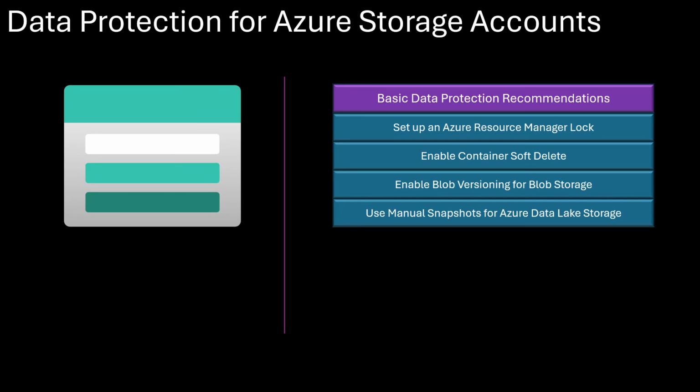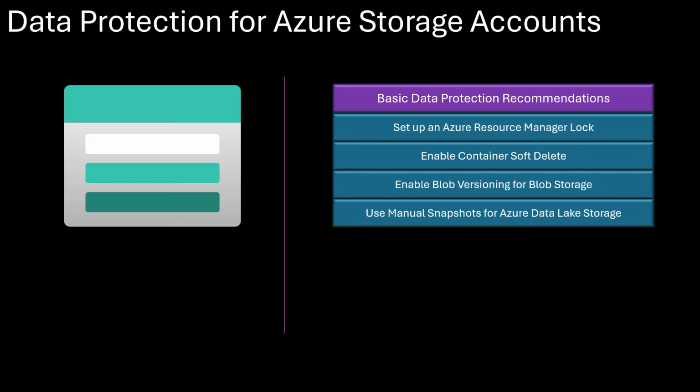To protect your storage account and its data, you should set up an Azure Resource Manager lock. This prevents accidental deletion or modification to the storage account. You should enable container soft delete as well, which allows recovery of deleted containers and their content within a retention period. You should enable blob versioning for blob storage to track changes and restore previous versions. And you should use manual snapshot for Azure Data Lake Storage to capture data at specific points.